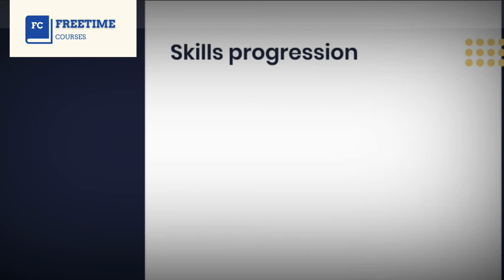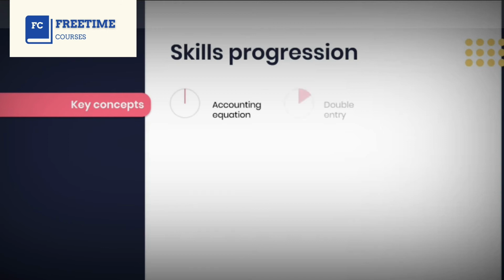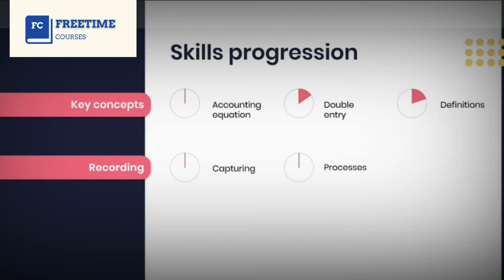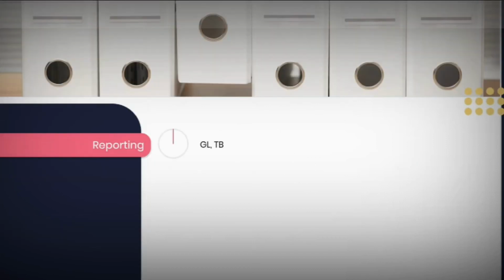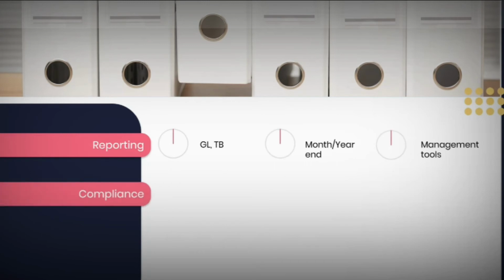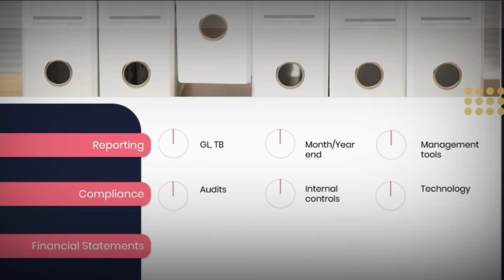By the end of this lesson, we will have covered the theory behind the double entry system and some pertinent definitions under the skill of understanding key concepts. In the preceding lessons and modules, you'll soon have the ability to record like a pro and the power to reconcile like a champion, as well as superhero reporting skills, policeman-like compliance abilities, and scrutinize financial statements in ways that would put Sherlock Holmes to shame. So let's not waste any time and continue on your journey with the next topic.